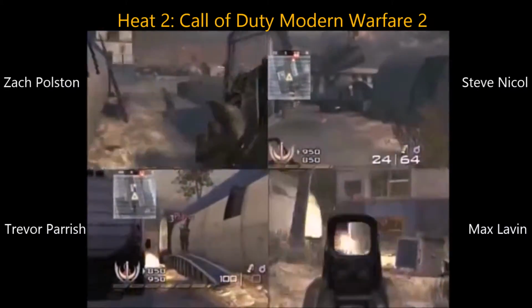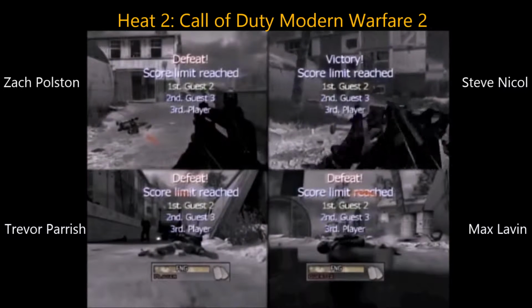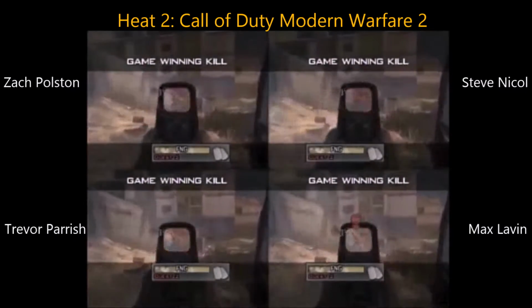Zach only needs 2 more points. Make that 1 point out, but Steve picks up the kill. Zach almost with a comeback, but Steve and Trevor will be moving on into the final. Max and Zach will be going to Final B.